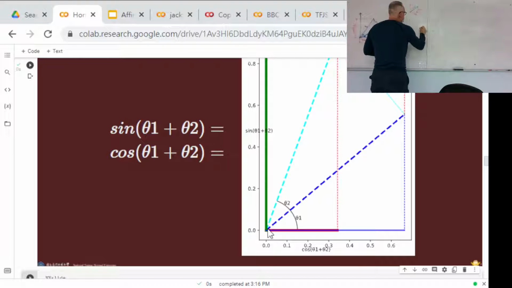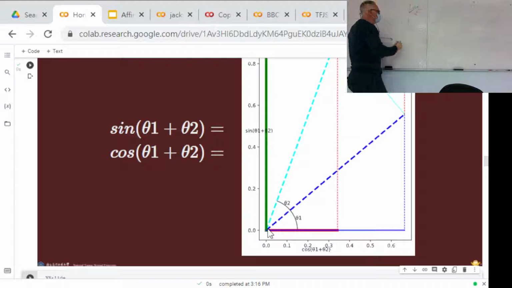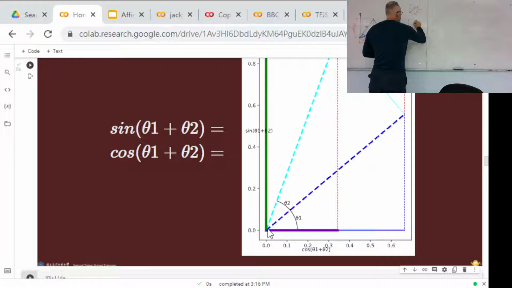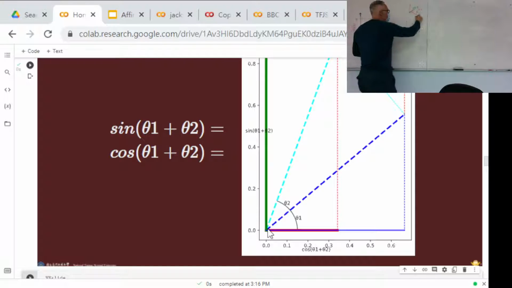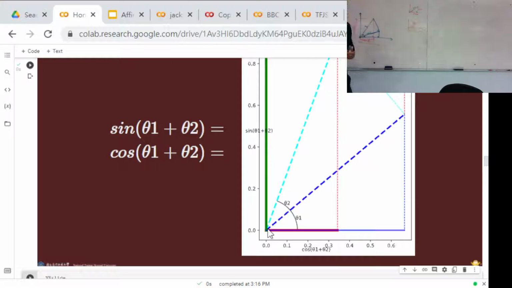If I don't have a unit length, if this is length R, or K, then what is this length? If I have a unit length, this would be cos alpha, correct? If I don't have a unit length, then it would be K cosine alpha, correct, yes.